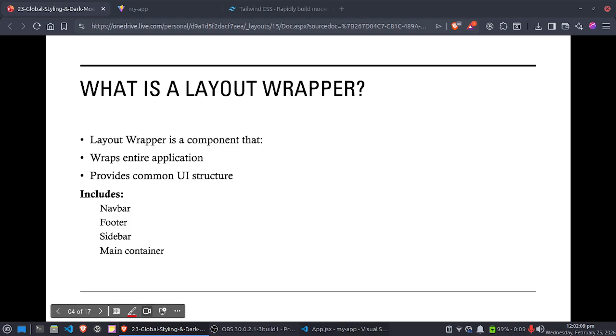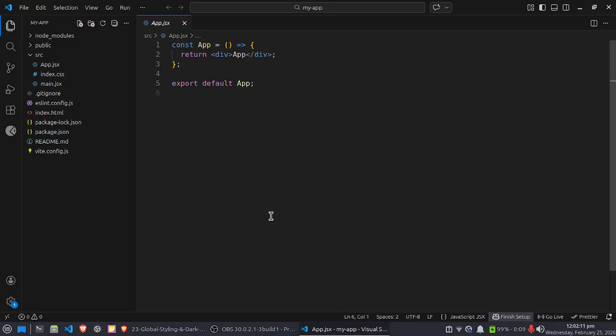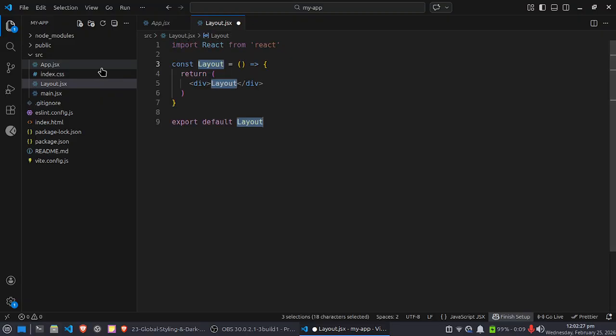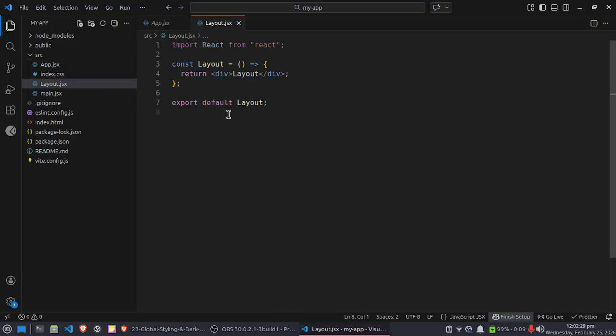So let's move to VS Code, and this is the basic React app, and Tailwind is already installed in this project. So first make a file called layout.jsx and a functional component. Now inside this take children.